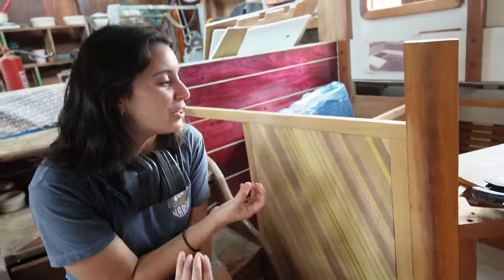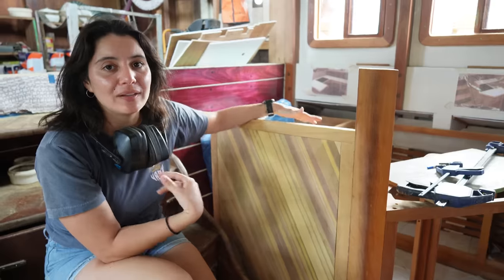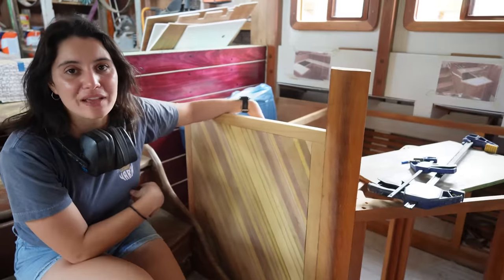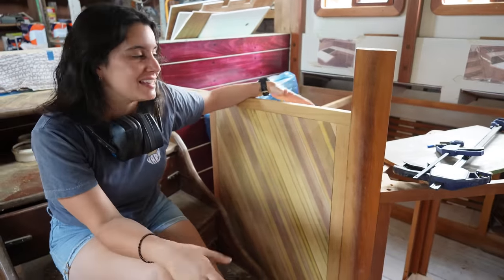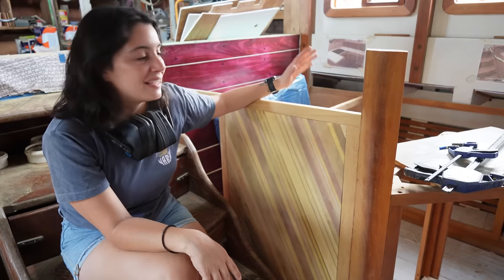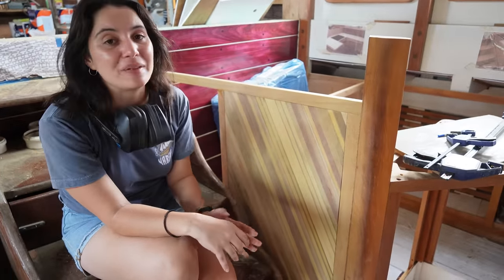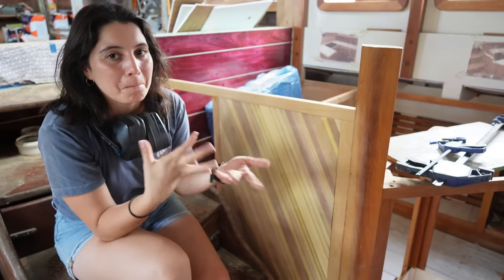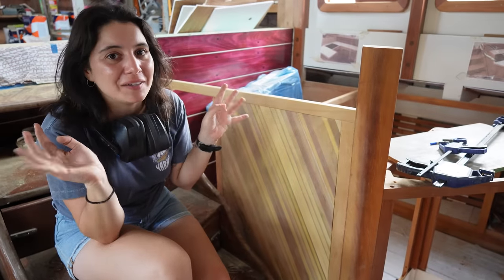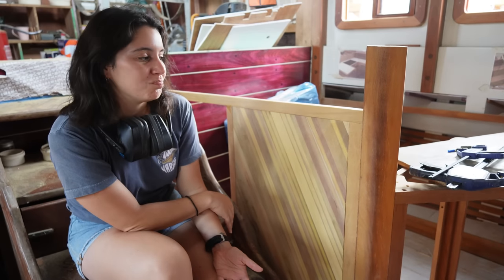This beautiful panel will be protecting people going down the stairs from the stove if it's ever hot, also for splashing and hygiene. So we made it a bit taller. The stove will be right there. And we really love how we managed to use a lot of different pieces of wood that were just thrown here at the yard. They were going to become probably trash, and now they are this.